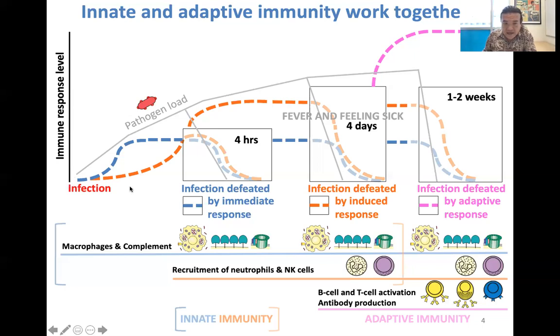And then on the x-axis would be time, in hours and days and even weeks that pass. And on the y-axis is just kind of this made up set of units where we're just measuring your immune response. In other words, how active is your immune system? And more importantly, how active are different parts of your immune system? So we said that from the moment infection happens, we can follow this gray line as being the load of pathogen in your tissues. So the bacteria starts to replicate, so levels of pathogen begin to go up. Right away, your immediate innate effectors go to work. So that's this dotted blue line here.